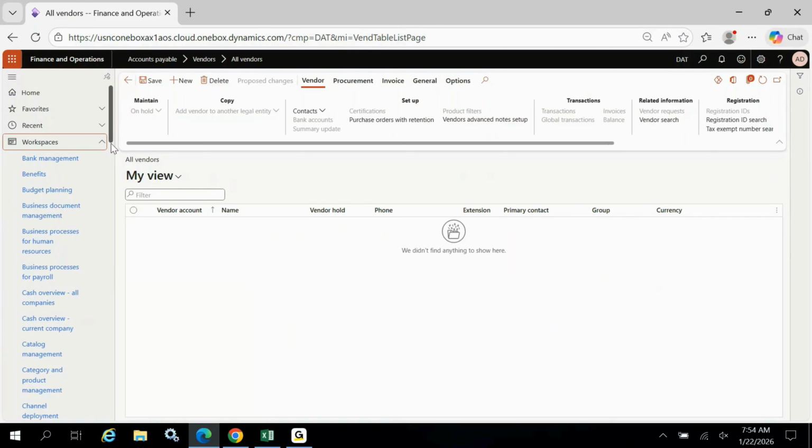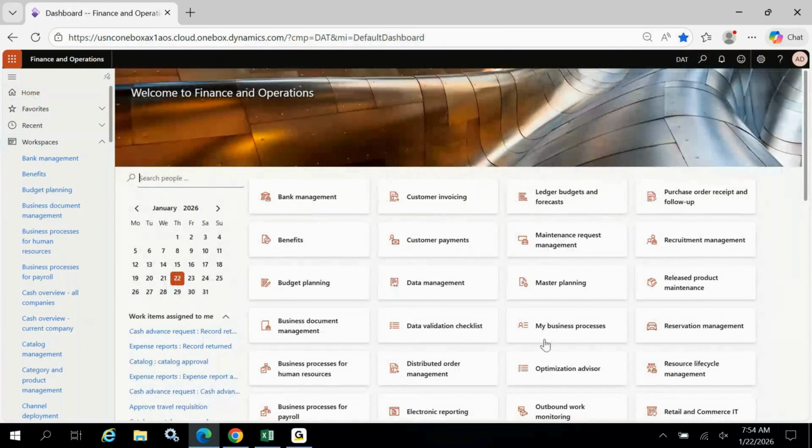Yeah, workspaces. The ones which we have seen on the landing page, right? So this is the landing page, our home screen. Whatever you see on the home screen or landing page, like bank management, benefits, budget planning, you will see here too. These are all workspaces.